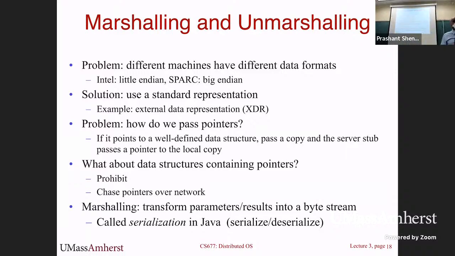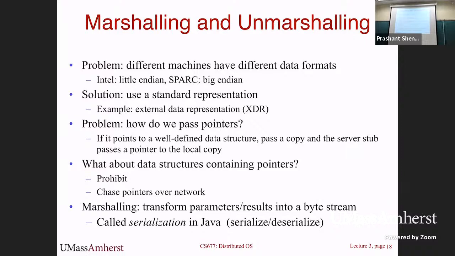And the way we are going to do it is not really very hard. We are going to define what's called an external data representation, or XDR. This says, regardless of your native architecture or operating system, when you send a message, this is the format you have to send it in. For example, we can say all integers in XDR format have to be little endian. So if you're big endian, you have to flip the bits before you send it. If you are the same architecture, you do nothing.